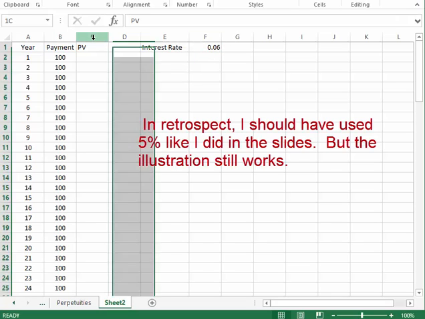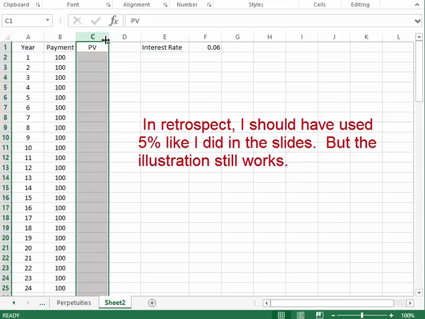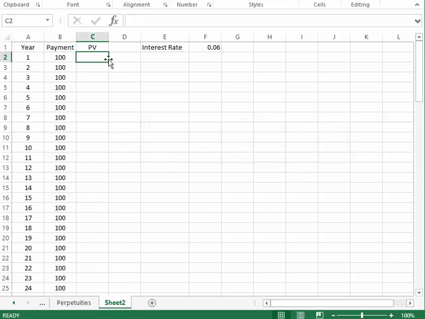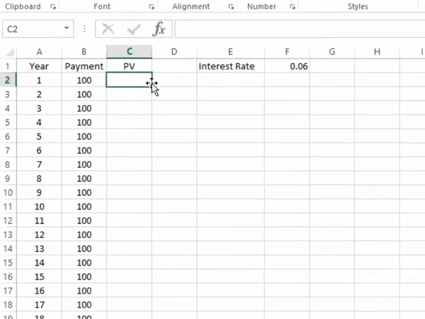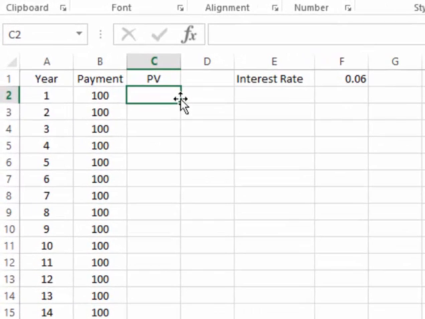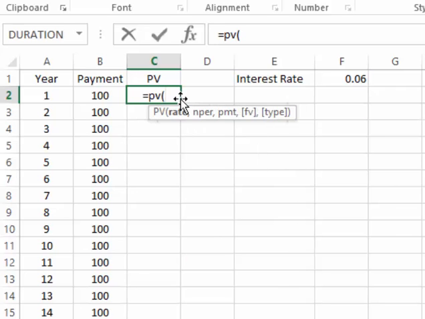So what I want to do is find the present value of each of these individual cash flows, and then we're going to add them all up. Okay, so that's what the definition of a present value of a series of cash flows is. In this case, the series goes on forever, but if we add up all these cash flows, that's the present value of the series. So I'm going to use the present value formula.